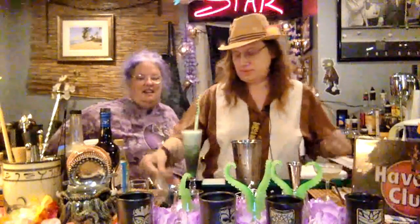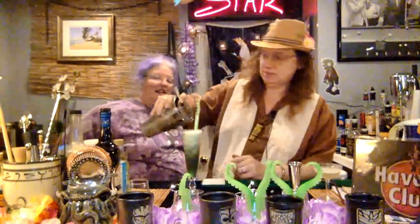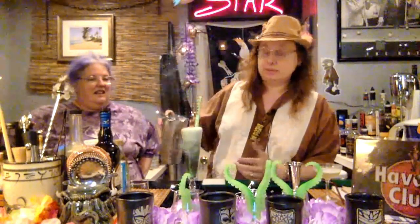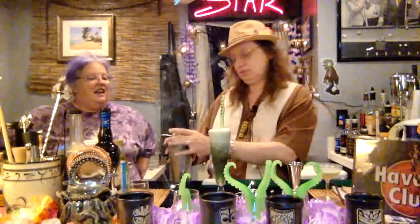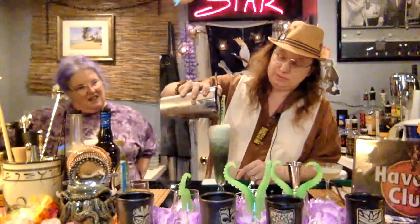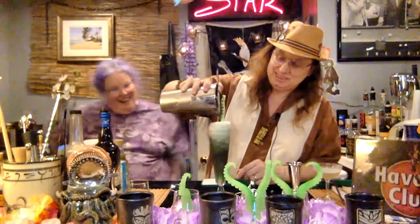Here, what if we strain some of this in there? Keep back some of the foam by straining. Yeah, we could do that. Fill that up. If you really wanted to be gross and disgusting, you could have foam up at the top, and then you strap on the strainer, and then you start pouring in. What's going to happen is the foam is going to start coming up over the edge of the glass. There you go. Look at this.